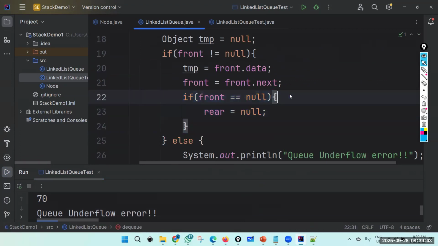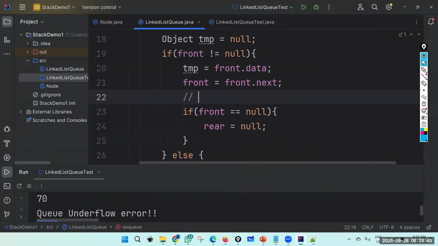These are the type of places where you need to write a comment. So this is basically handling when the last element is dequeued.